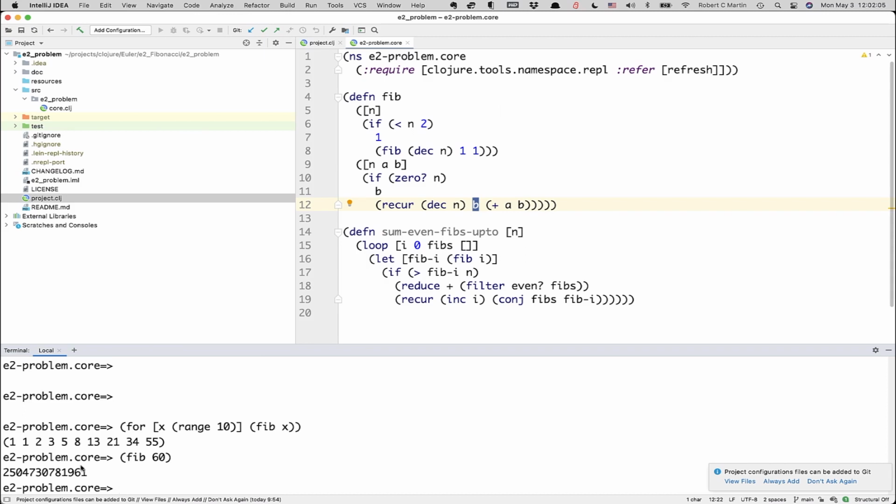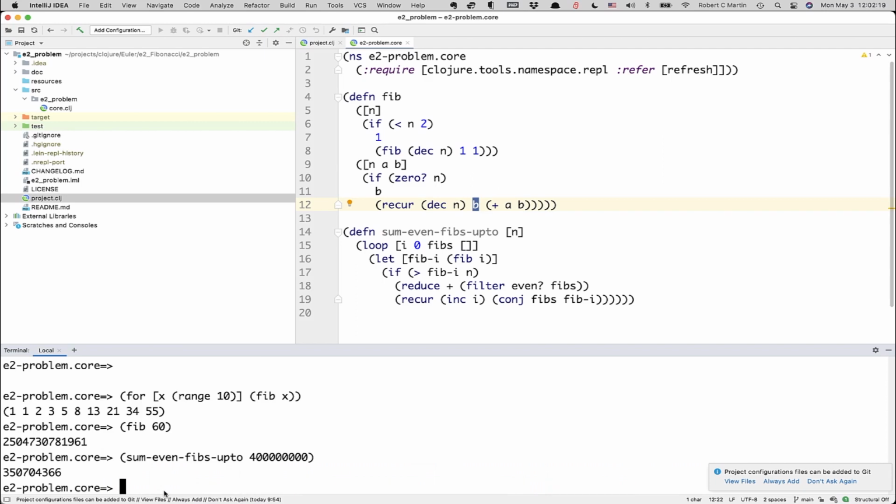And you notice it came out really fast. And of course, we can do the sum of the even fibs up to 400 million. It's fine, and that's going to be really fast, too. So instead of memoizing here, what we've done is to iterate. And that's really fast, too.